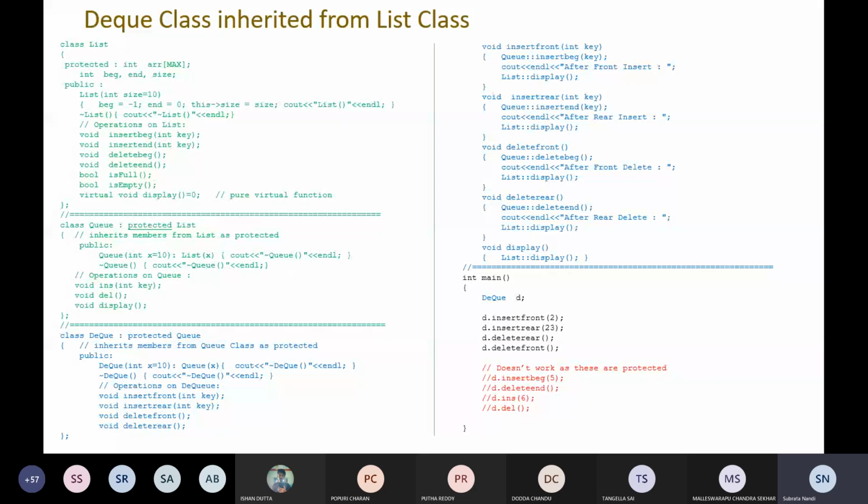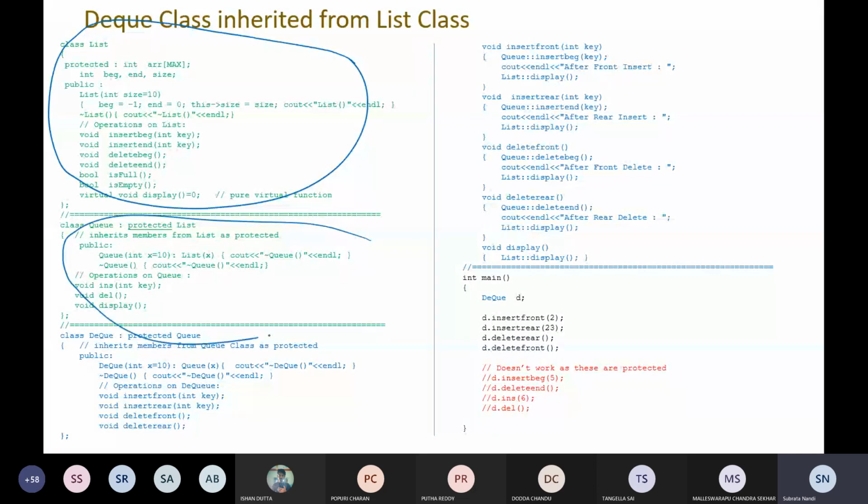So again, just to show it, this is the list class interface, this is the Q class interface, and probably here I just write #include q.h, the header file, which in turn within its definition has included #include list.h.